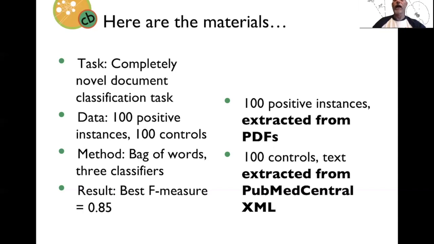So this is a classic case of what's called the confound. Confound means that there are two possible explanations for the outcome, and you just can't tell which of the two is the real one. Did I really do my document classification task? Did I just train on the PDF extraction errors? I don't know. I don't have a way to tell them apart. If I don't have a way to explain the outcome of the experiment, I can't conclude anything from it.